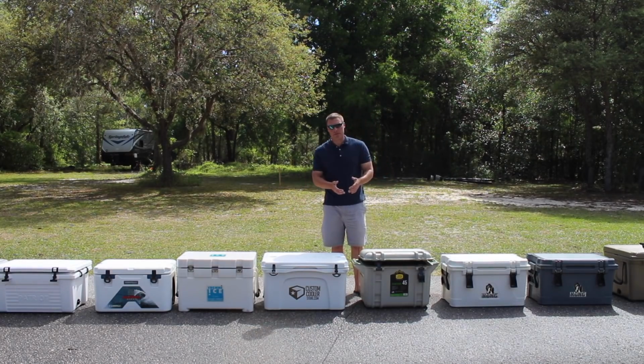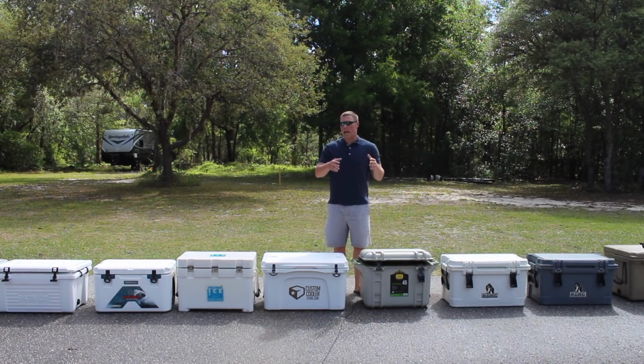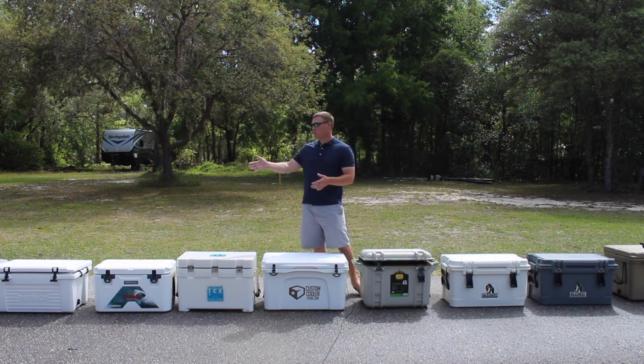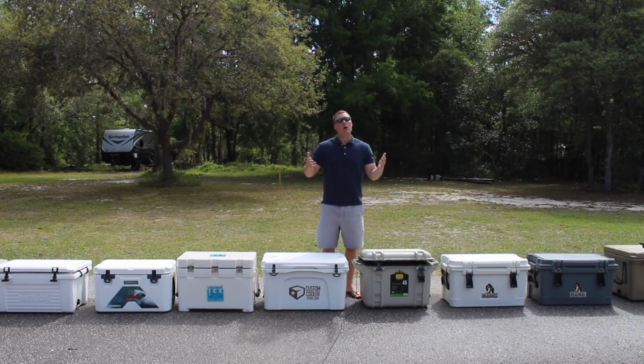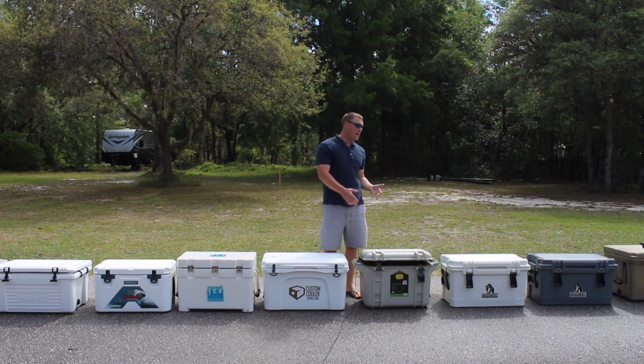I just want to give you the hard numbers in terms of an ice retention standpoint, because I don't want to detract from some of these other coolers, because they are usually A, cheaper, and B, they're still putting up some pretty solid numbers considering the heat. But everyone wanted to know which one will hold ice better. We finally got some data.